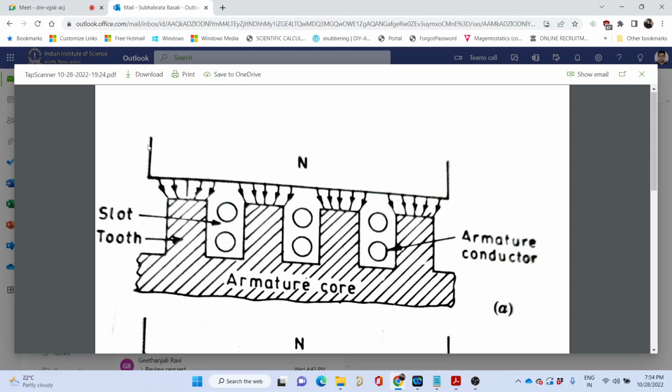You see, this is a north pole I'm talking about. These are the stationary field poles which are produced in a DC machine. So how do the flux lines look? There would hardly be any magnetic flux lines in this air gap, right? Yes, sir. Why is it so? Because the reluctance is very high. Yes. So most of the flux would remain in this region and it would flow through these slots, completing this path through these slots.